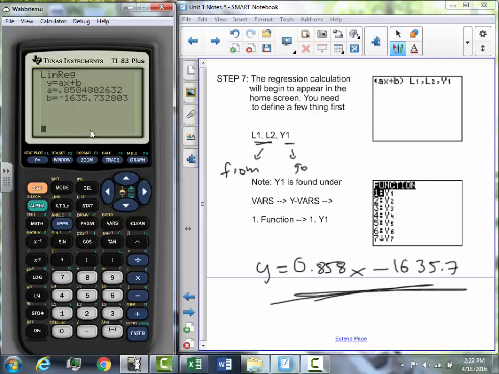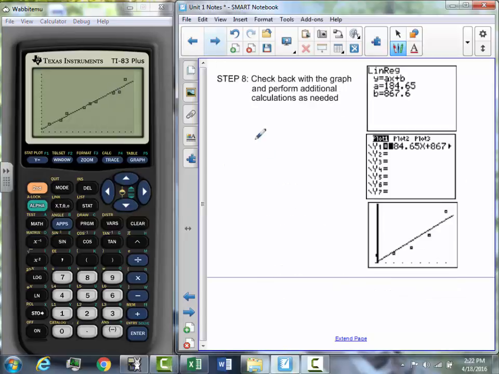Here's the coolest part. Everybody ready? Go to your graph now if you haven't. There is an equation that, if you've heard the phrase before, is called a line of best fit. Your graphing calculator will actually statistically calculate the best line that goes through all of the points for you. Now, it doesn't go through them all exactly, but you can see it goes through most of them. And if there's a point above the line, there should be some points below the line, roughly about the same. So this is called a regression equation. It's where you take data, put it into your calculator, and it will make an equation for you. So, does that make sense?